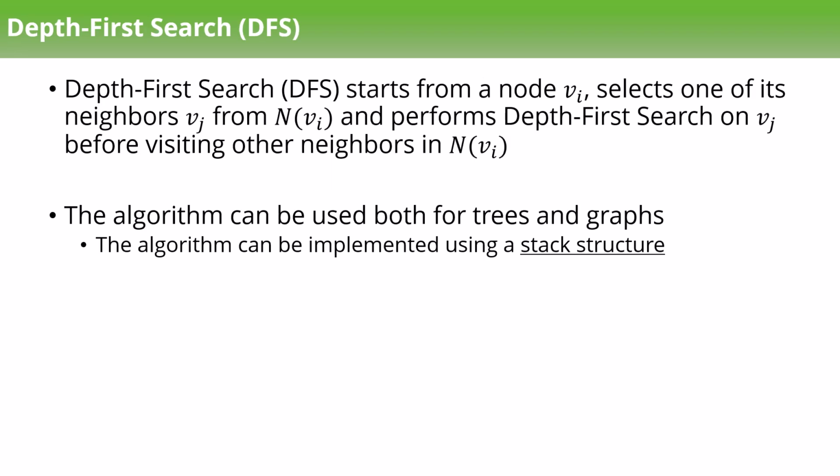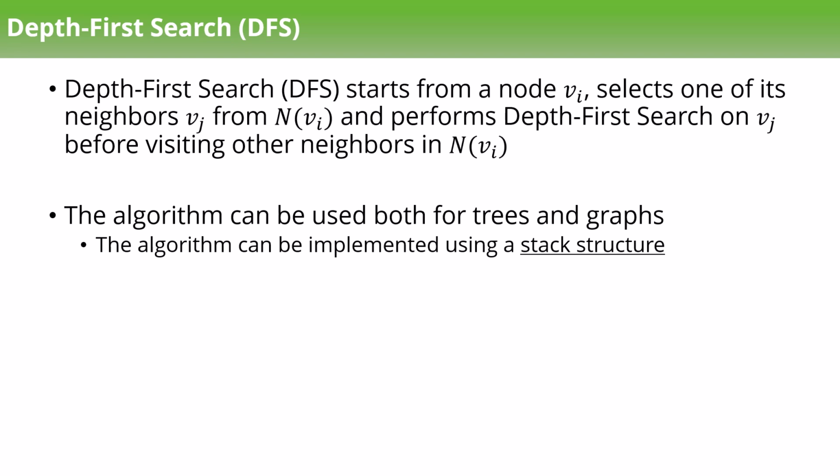So DFS. The word depth gives us the clue. Instead of exploring nearby nodes first, DFS keeps moving deeper into the graph until it cannot move further. Imagine entering a large building with many corridors. At every junction you choose one corridor and keep walking until you reach a dead end. Only then do you return and explore another corridor. This is the logic. So DFS uses the stack data structure. The stack follows the last in first out principle.